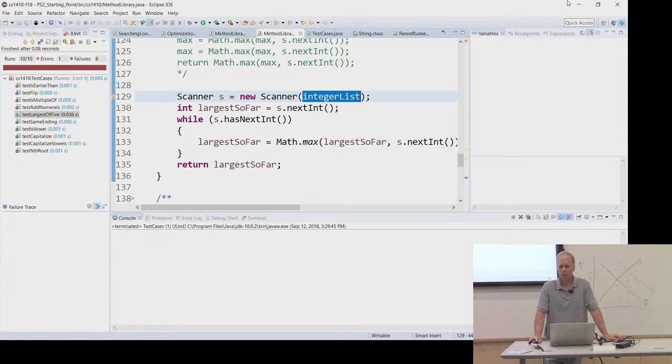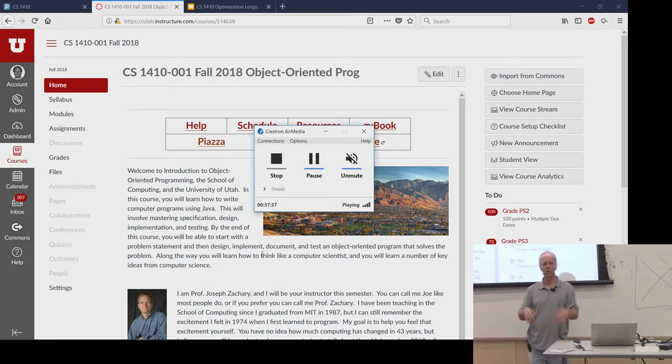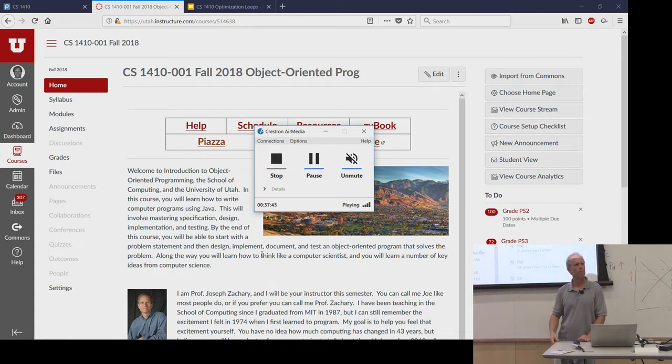Okay. Now, last time we looked at searching loops. So we've looked at accumulation loops, which combine all the elements of a collection together, like adding together a bunch of numbers. We looked at searching loops, which are looking through a collection of things for the best thing in some sense.